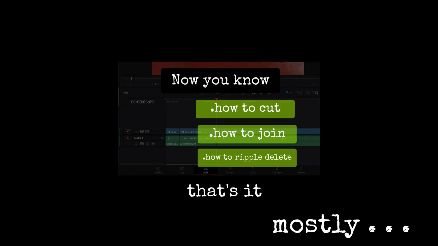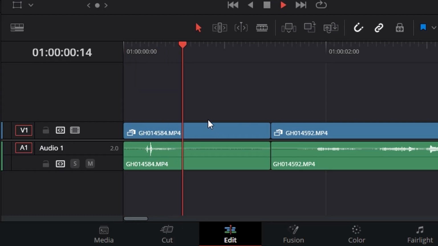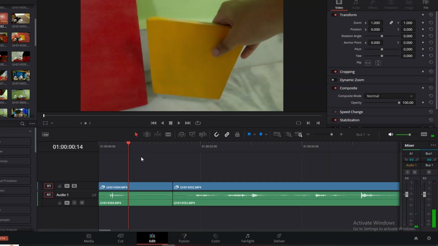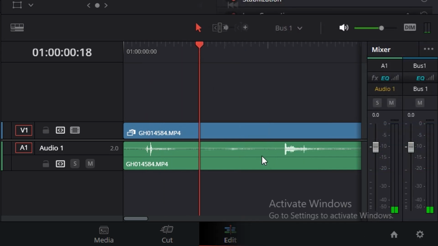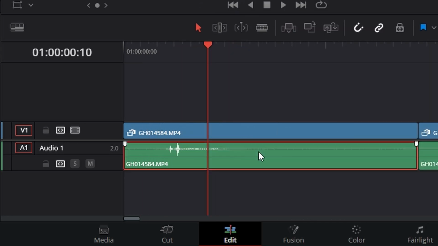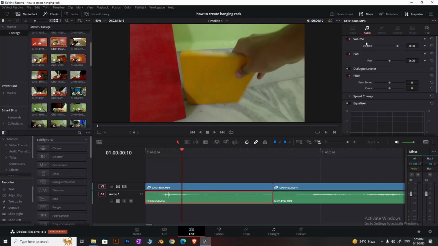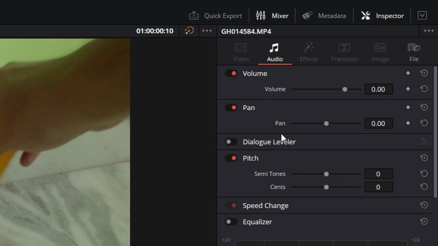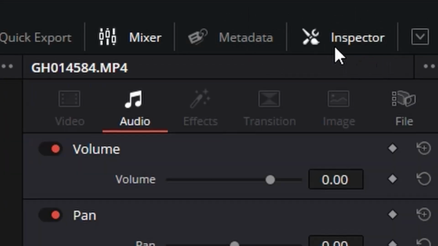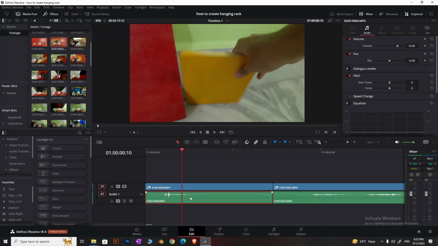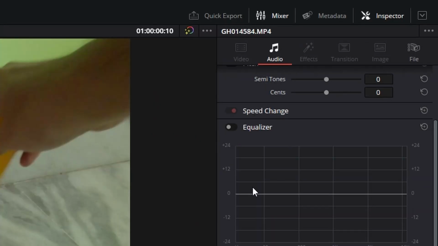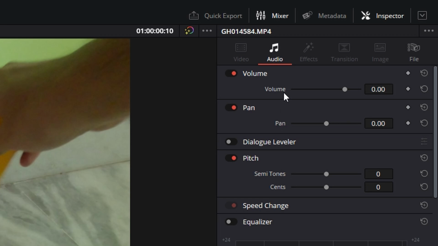Do me a favor, imagine this, it's blowing up, it's going red. Look at this, this is your volume mixer, and the volume is going red at this point. Select it, and the moment you select it, you see this volume thing pop up. Now you're like, I cannot see it, bro, where is it? Make sure your inspector is on, then you can see it. There you go. So you just select your clip, come to volume, and you'll be like, what the hell is pitch? Don't need to do that.